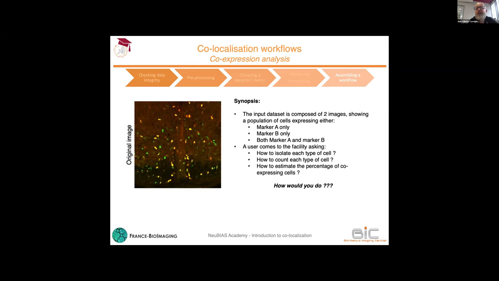You see, this is not the subcellular co-localization, as a lot of us think about. This is still co-localization, but co-localization is not the right word to characterize this situation. This is co-expression. So first, how to isolate the individual cells. Of course, on this kind of image, the thing I would like to do is to set a threshold, to identify the background and differentiate it from the object. But how would I do it, especially on the yellow cells?